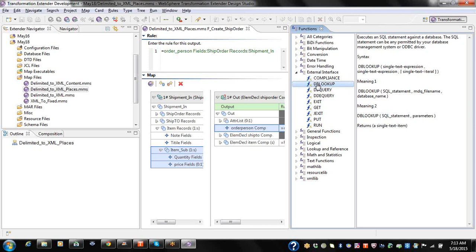That is the only difference. When we retrieve records from the database, DB query returns CRLF at the end of the last record. Otherwise, both can be used interchangeably.